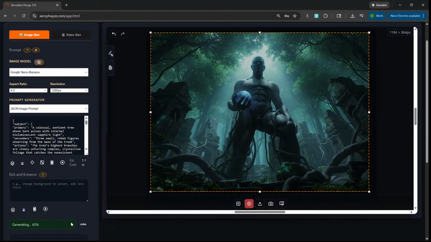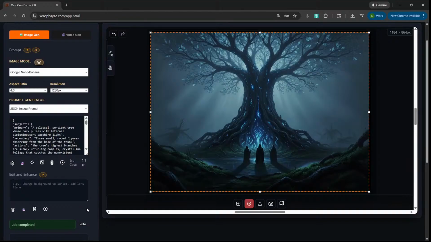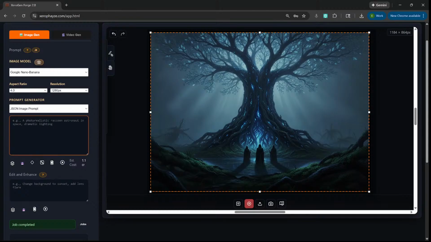It does handle decent amounts of text, okay, and I'll show you that here too. But having the JSON prompting actually helps with that. In fact, let's just show you a quick example here. Just throw something in here. Let's go cover image for a music album. Give it a random band name and artist, and band member names listed in the bottom, I don't know, right corner of the image.